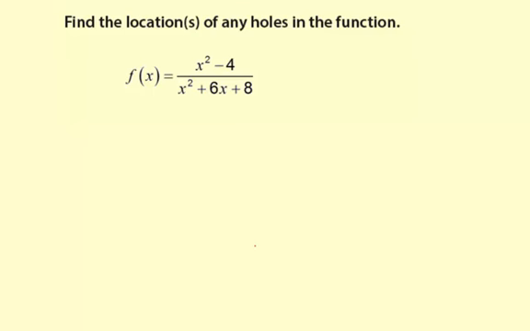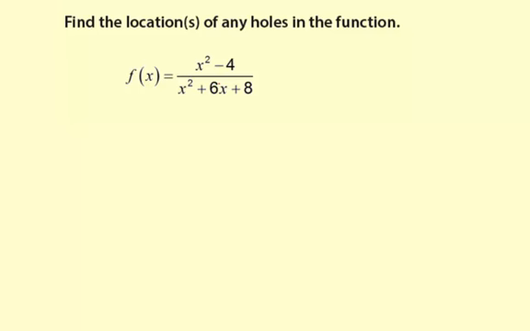Find the locations of any holes in the function. Now, this is one of my favorite algebra topics, the idea that there can be a hole in a function, or just one point that isn't there. So the way you identify a hole is it's a common factor in a rational function.